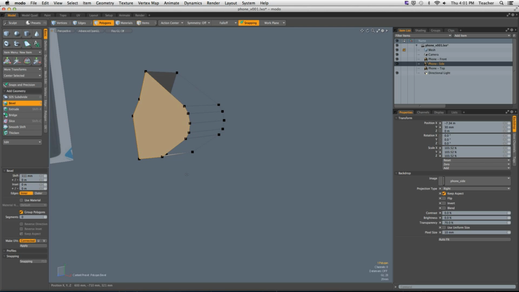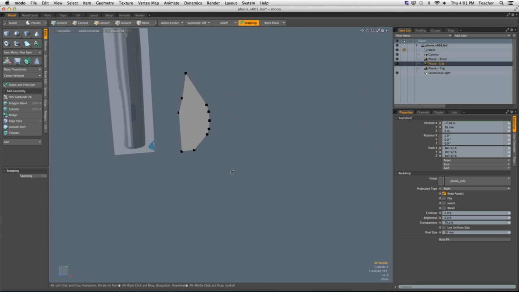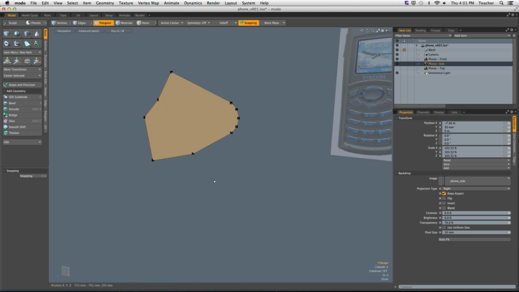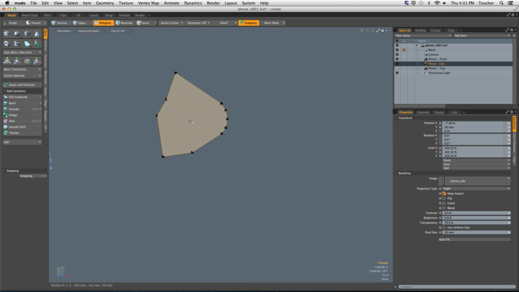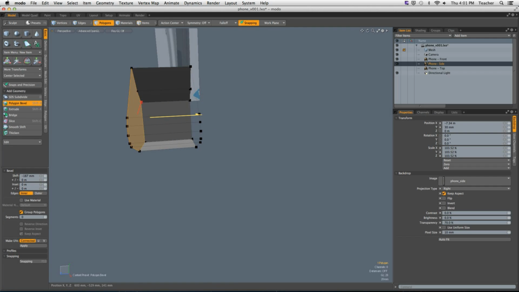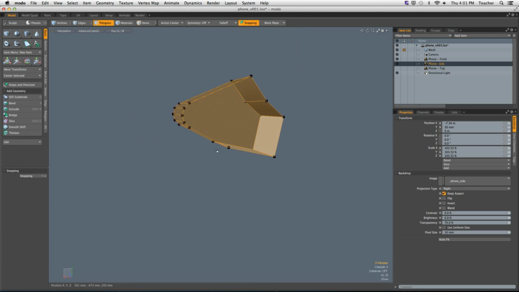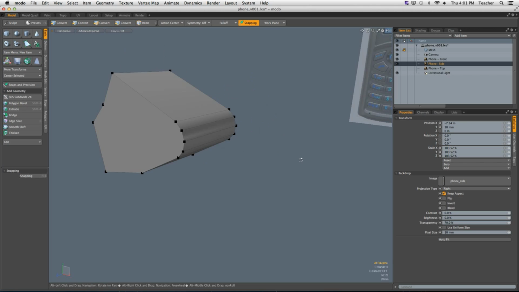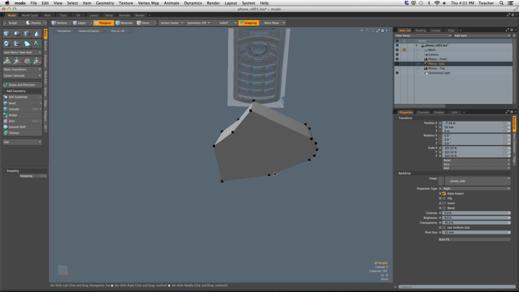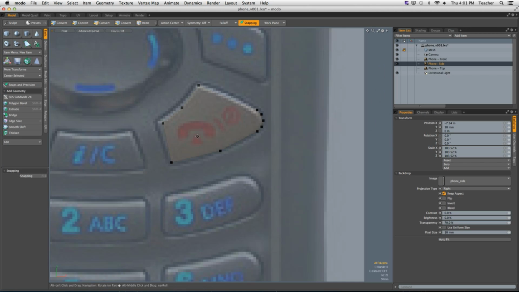My initial polygon was facing the wrong way. So let's flip it. Hit the F key. There we go. Now when we bevel it, it should be oriented the right way. Or not. Okay, so we'll just flip everything. Now all the polygons are facing out. Let's look at it from the front. Yep, the shape is still what I like it to be.